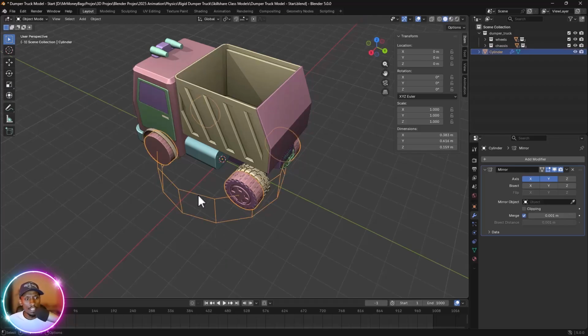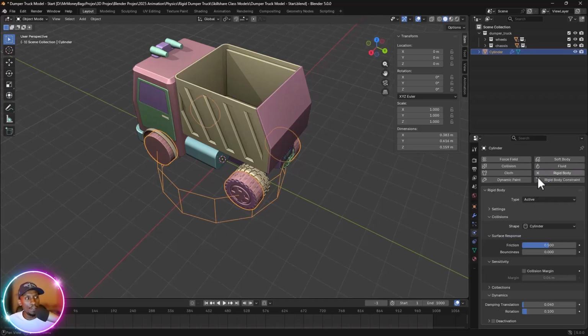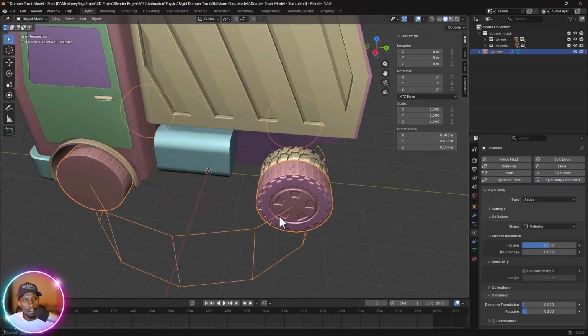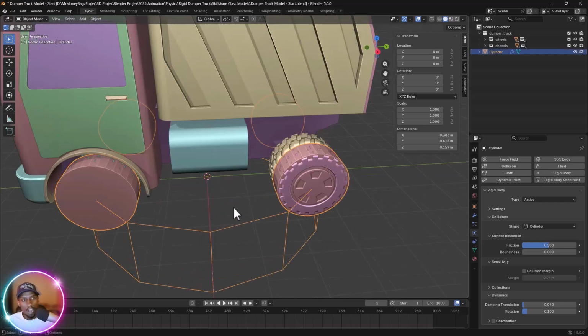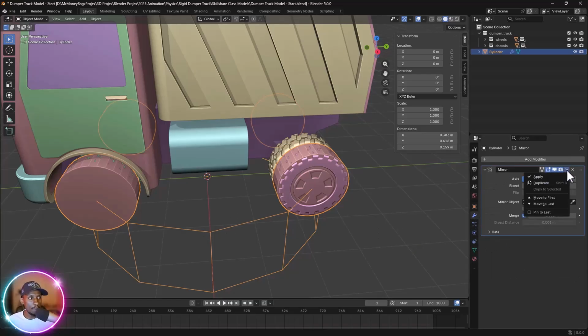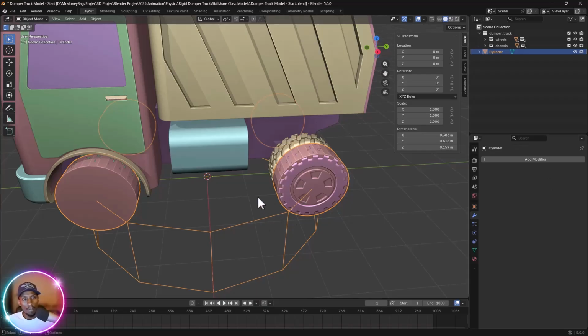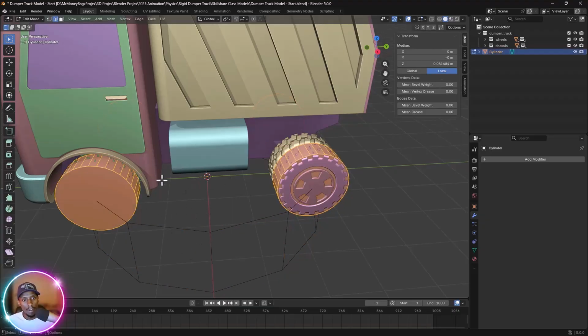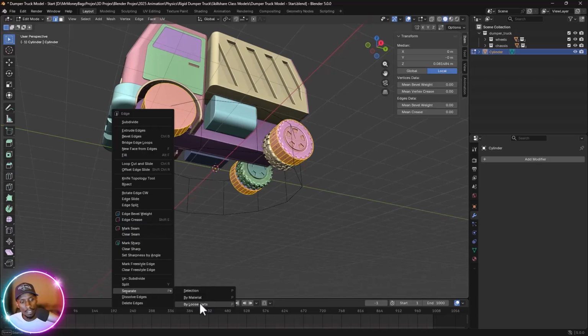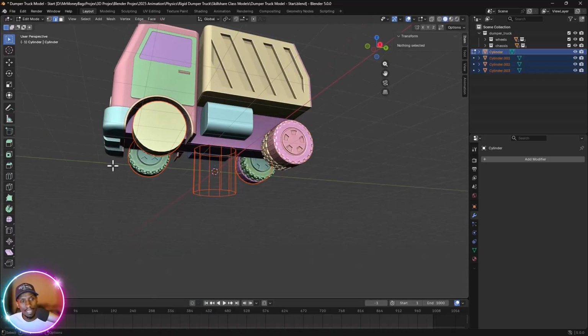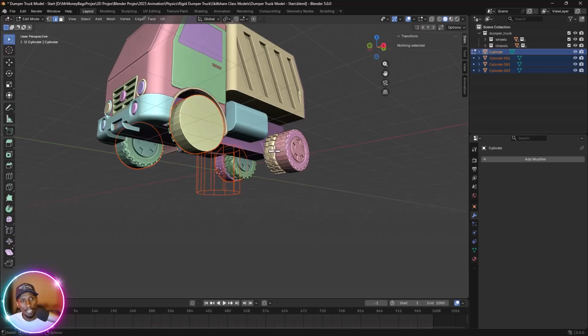So now this here is actually the physics rigid body. And there are actually 4 rigid bodies, one for each of these. So now what I want to do first of all is apply this modifier. So go back to modifiers and apply that. Then I'll switch to edit mode while they are still selected, because now they're one object. Tab. While all of them are selected, I'm going to right click one of them and go to separate by loose parts. Now each of them is its own individual object.